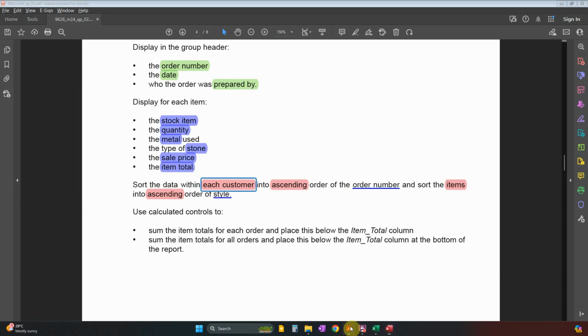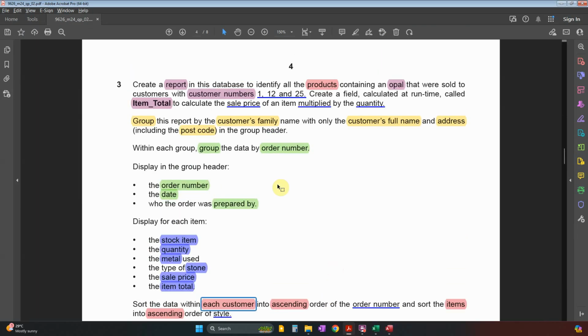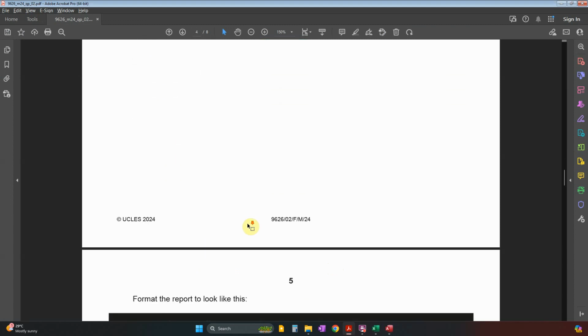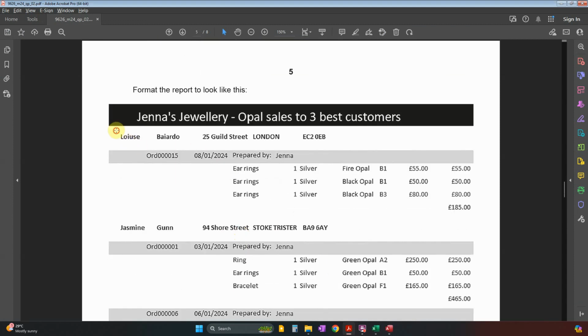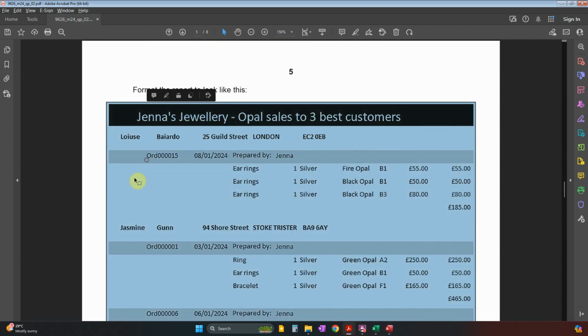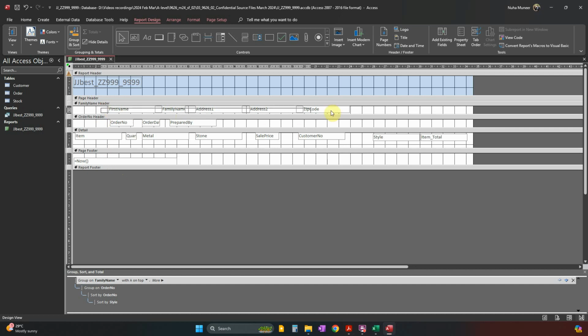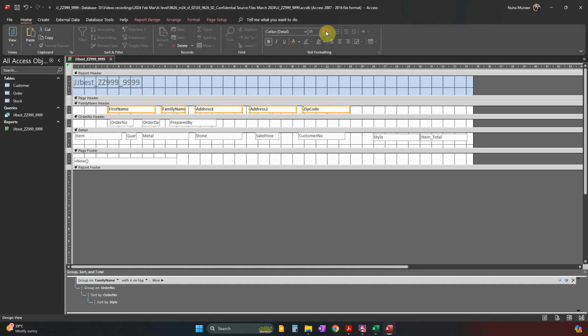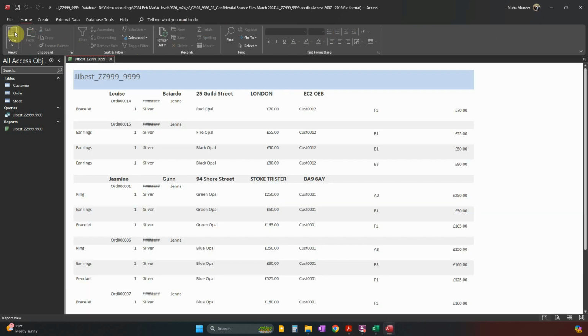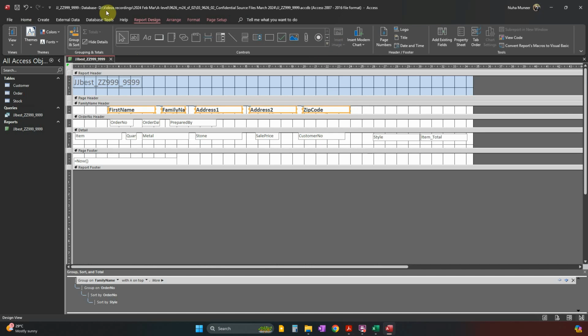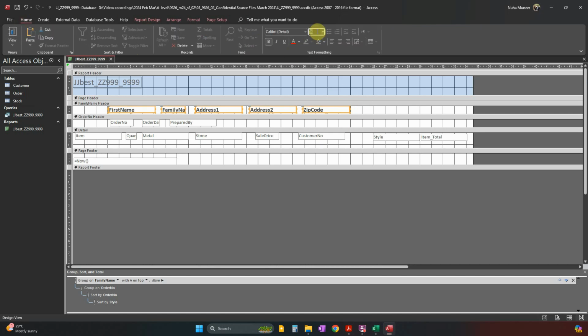Okay, right now what we need to do is format it to look like this. You can see this line is supposed to be bold, so let me go here and make it Control B. Let me increase the size a little bit more. Maybe that's too much, so I'm just going to make it 13.